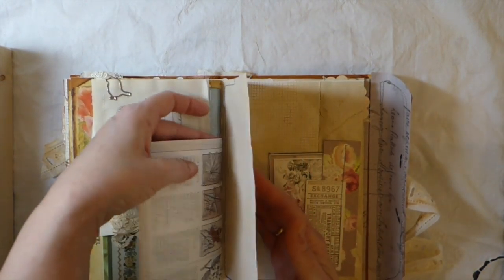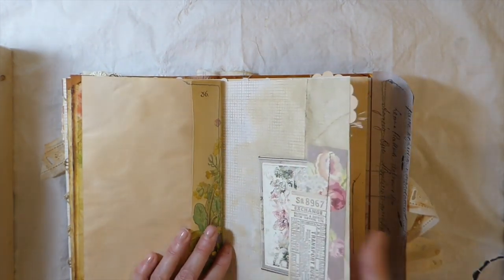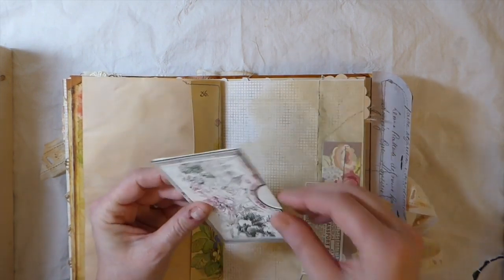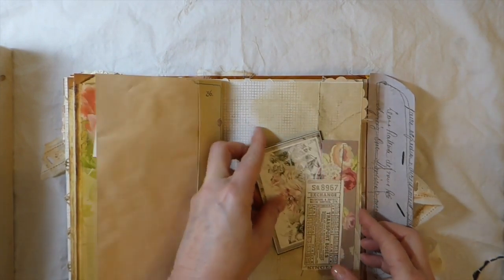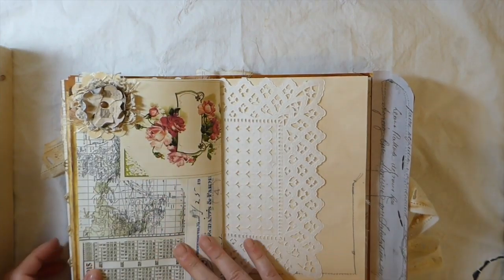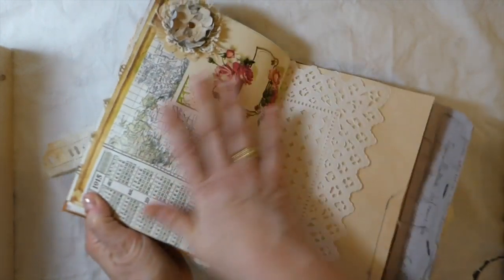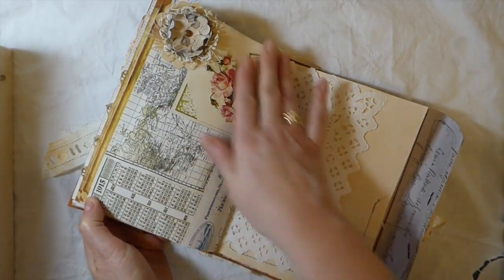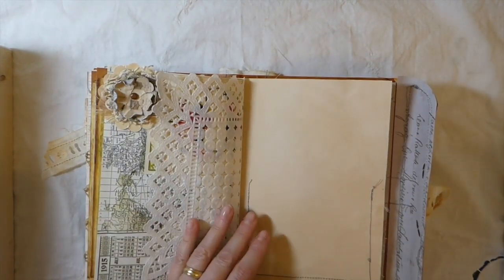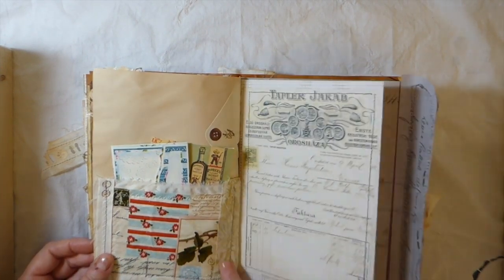I must get around to making some more of those — I've sold out of all of them and just haven't had time to restock my shop. Here's some more collaging and just a little pocket to tuck some secret things in. This is the back of that collaged page — I love that. I like the images she's chosen but I like the fact that it's not too dark; it suits my style much more.